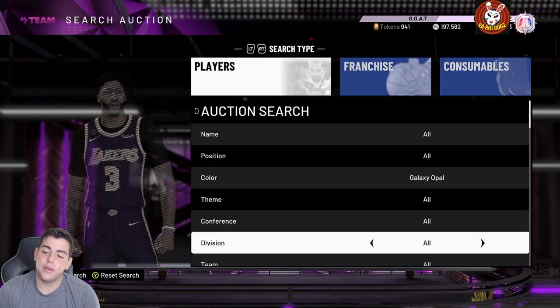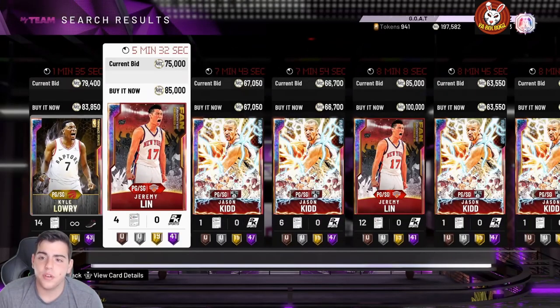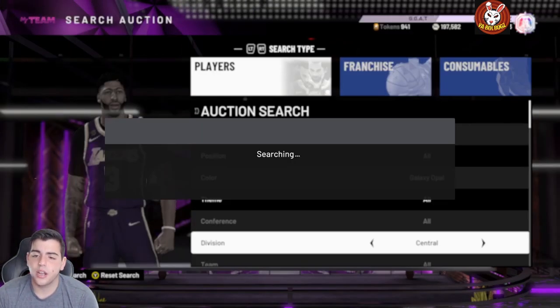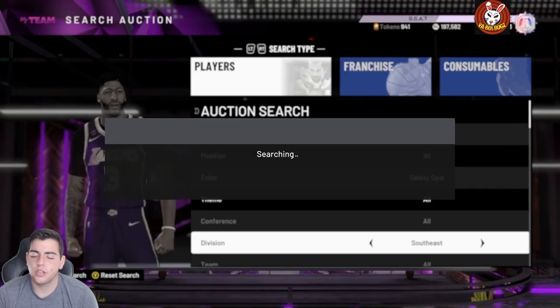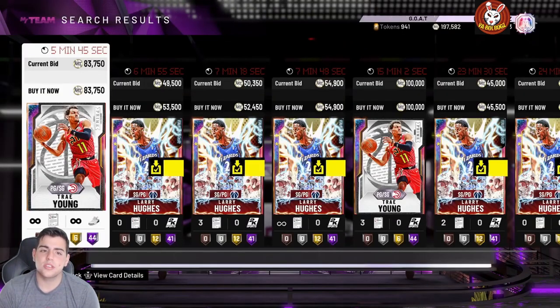It's not Pacific. But anyways, man, that filter is definitely very OP. There's a lot of good cards you can get on there for the low. Let's see. Is Central worth it? Central's no good. Southeast, no good. So Southwest is pretty much the only working snipe filter.